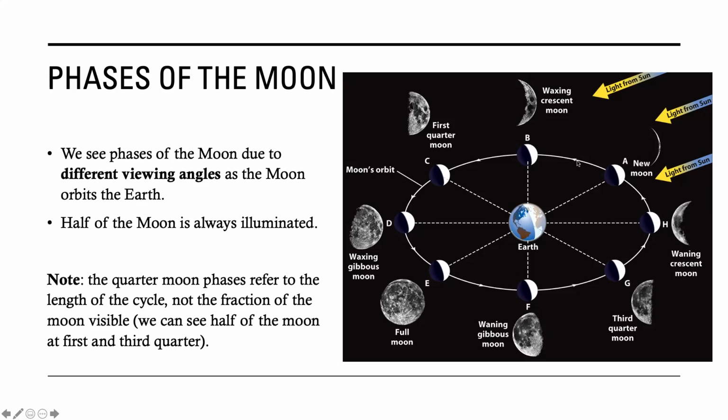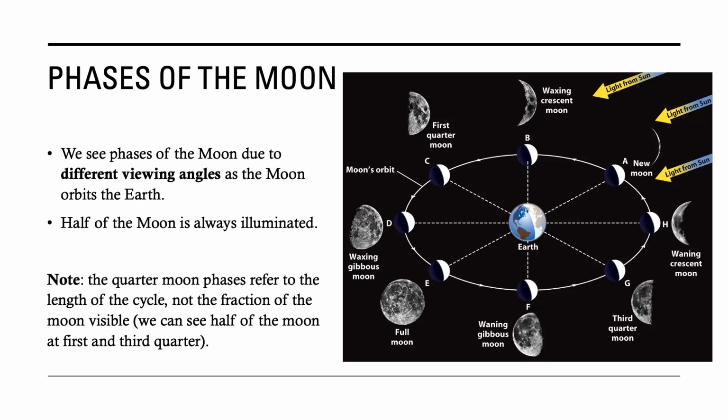Then, I don't know if you can see these tiny little arrows in this larger bold circle, but as the Moon orbits around Earth and goes from position A to position B, due to the new angle, this opening angle between the Sun, Earth, and Moon, we can now start to see the right side of the Moon, right? And it's a crescent shape. This is our waxing crescent phase.